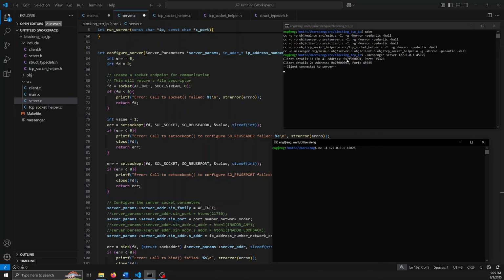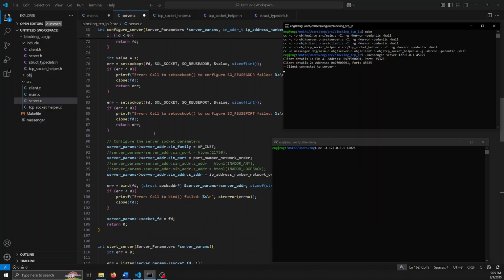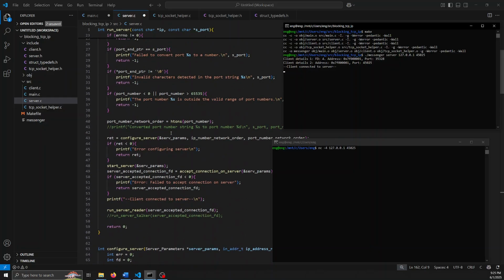And here we got client details 1. So the address is 0x7f, which is 127.0.0.1. And client details 2 again prints the same address. The only difference is in the port number that is returned. So let's look at this a bit closer.